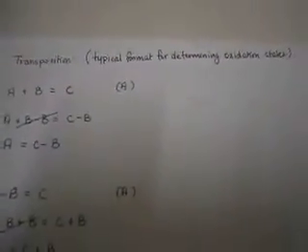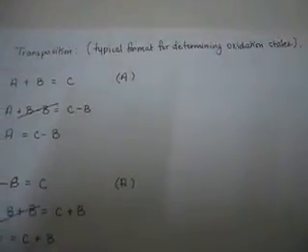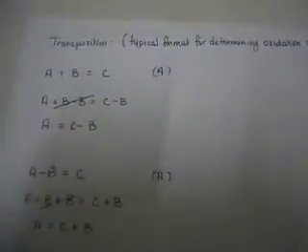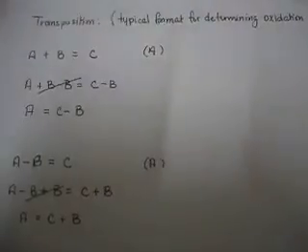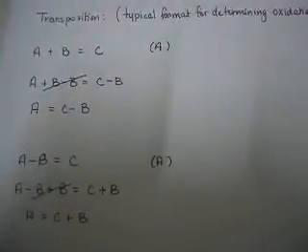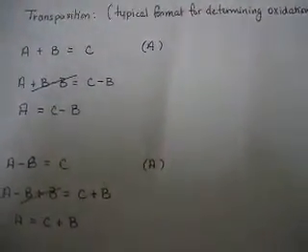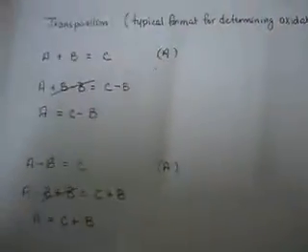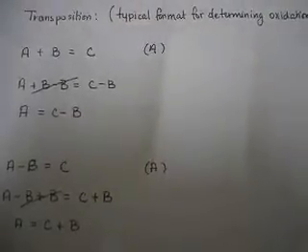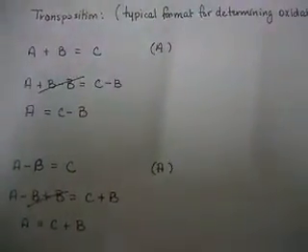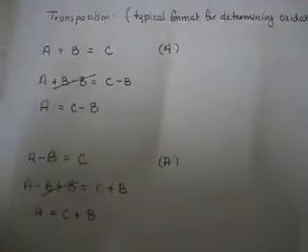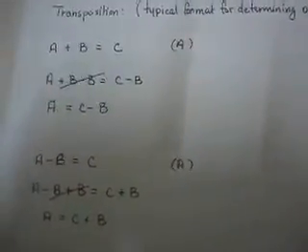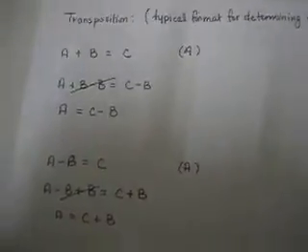Alright, so for tonight, I decided to do another transposition for a typical format of determining oxidation states. Usually with oxidation states, you add up the species and then you make it equal to the overall charge of the compound, ion, whatever you're looking for. And most times, if you have a neutral compound, it would equal 0. The overall charge will be 0. And if you have a charged species, you make that equation equal to the overall charge of the species.